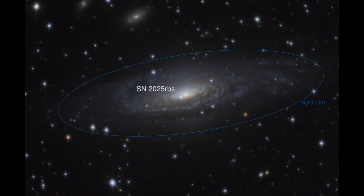Why are we pointing out this specific one? It happens to be in a galaxy relatively nearby and therefore is the brightest supernova currently in the sky. As in nearby — it's about 50 million light years away. While that may seem like a great distance, galactically speaking, that's relatively close. That's one of the more nearby galaxies.